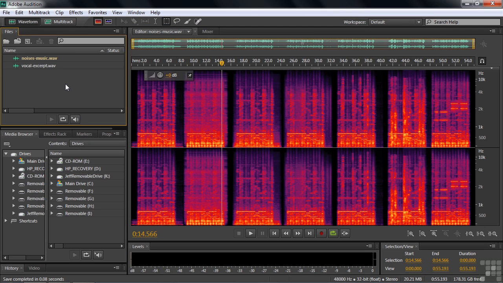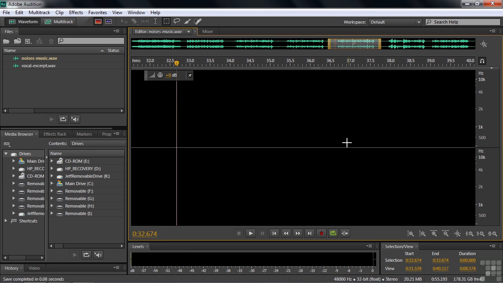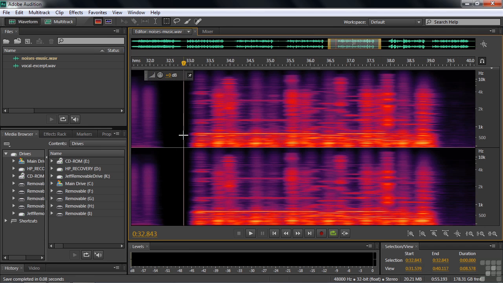I'm going to show you how to make two favorites. One using a favorite and then doing something else with it, and then one using multiple effects. And we'll start with using the auto heal. I'll use it on this clip over here, so I'm going to zoom in on it by right-clicking in the time ruler and stretching it across there just to zoom in on that effect. This is the one that has the clicks in it.